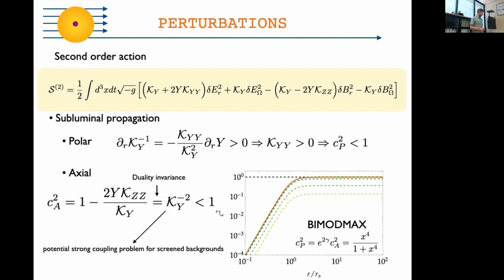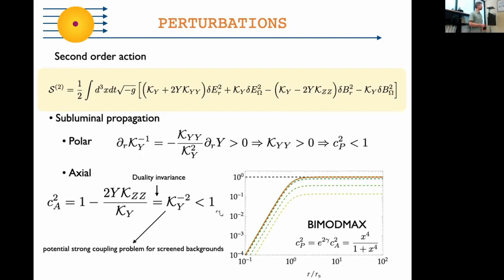However, as you can see, when this quantity goes close to 0, when this is basically non-linear, we could have a potential problem of strong coupling, because the bigger is ky, the smaller becomes the speed of sound. And this typically is related to the strong coupling problem. This is typical of dual theories, because if you are perturbative in one sector, when you go to the dual, the perturbation parameter goes to 1 over it, and so it becomes strongly coupled. But this is something that happens.